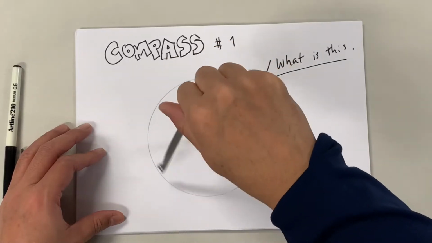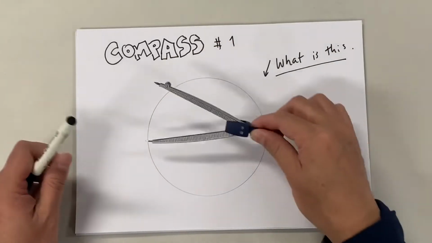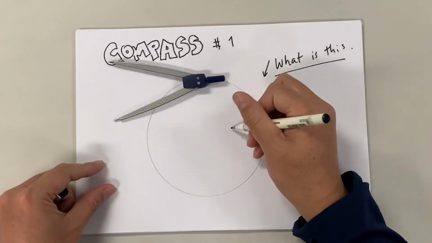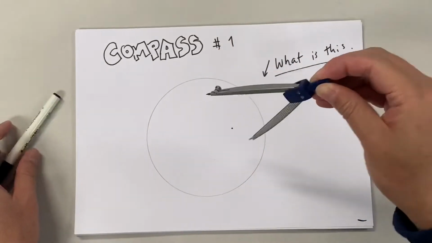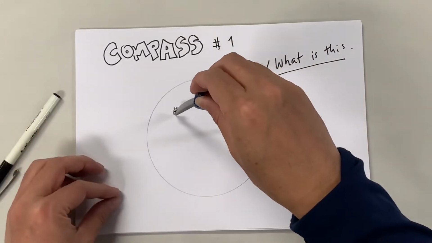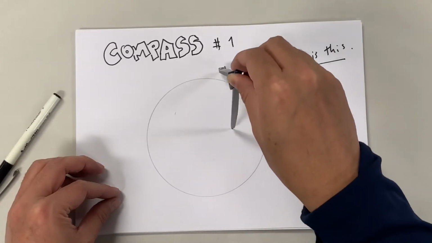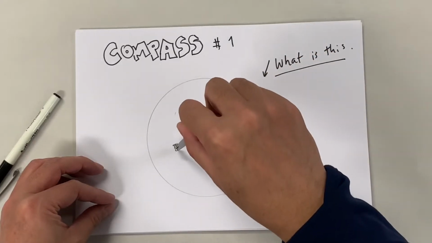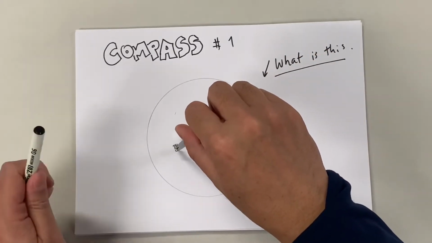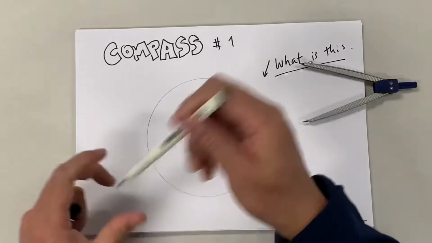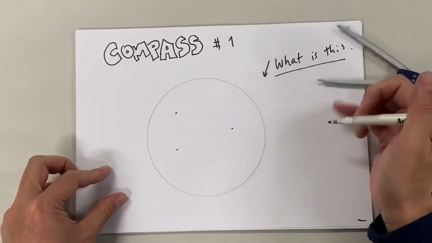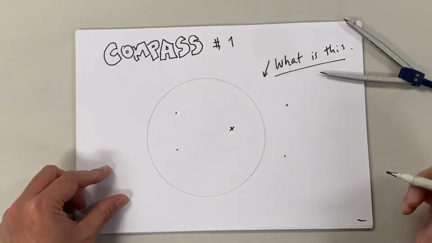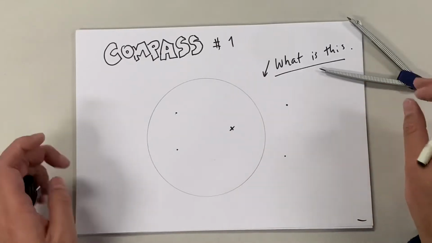Now it is right. However, this is actually a measuring tool, meaning if I have a dot here, I can find a point that has a certain distance from the dot. So these are called equidistant. So I have a dot here, I have a dot here. These dots are equidistant from the original point. This is what a compass can do.